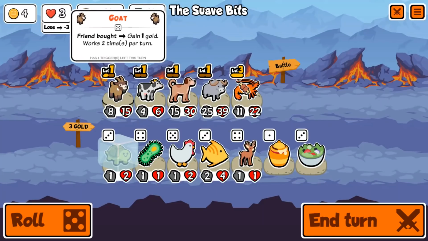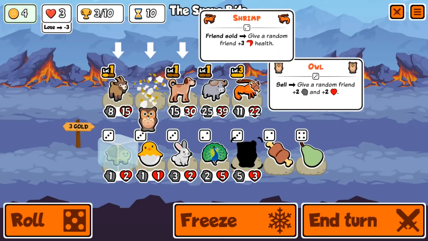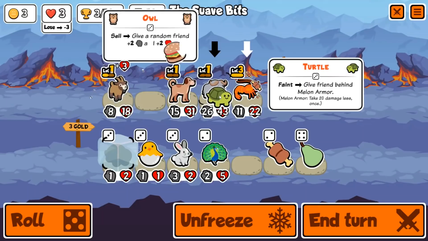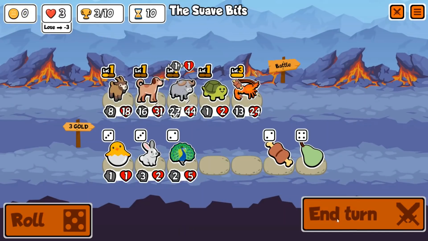I'm contemplating my mommy here. I want to keep her so badly. Oh, but she must leave. We actually, goat is so amazing here because it allows us to do plays like that.